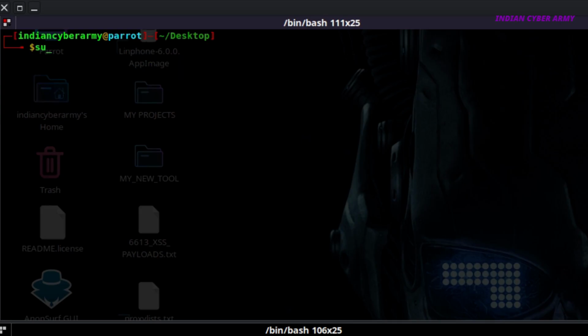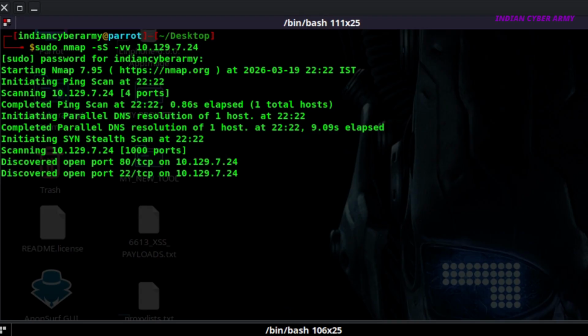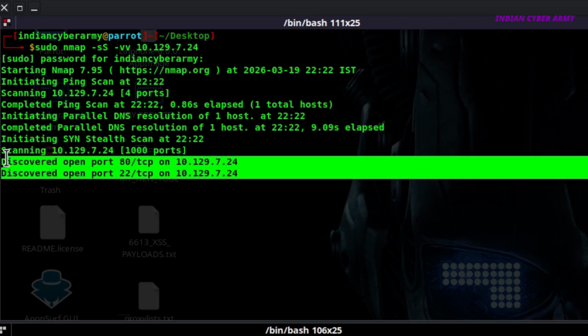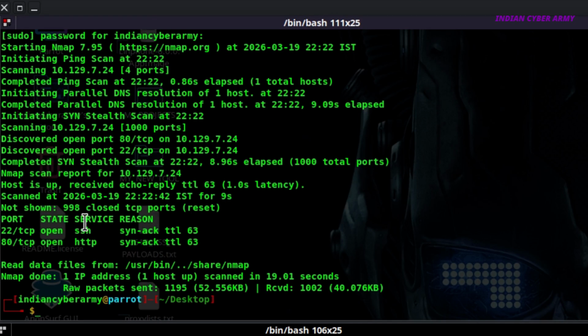Now, after the confirmation, let's run a stealth scan with double verbosity. Within a second, we found that 2 ports of the machine were open. One is SSH and another one is HTTP.